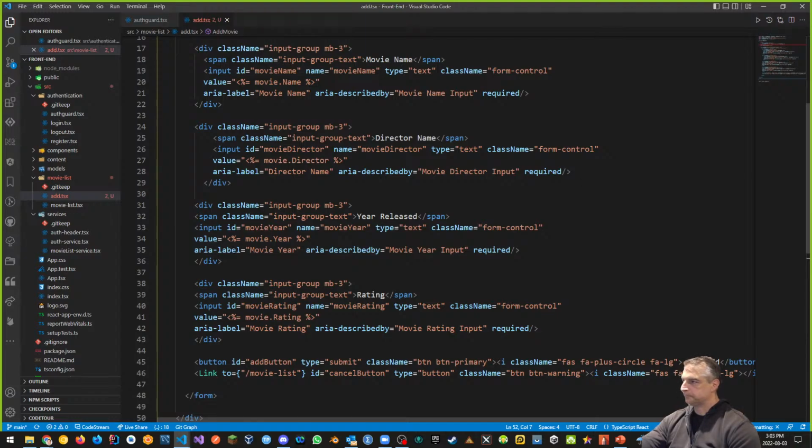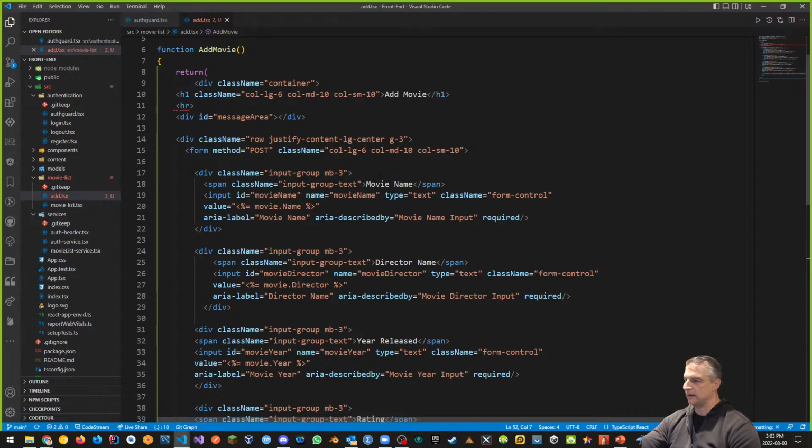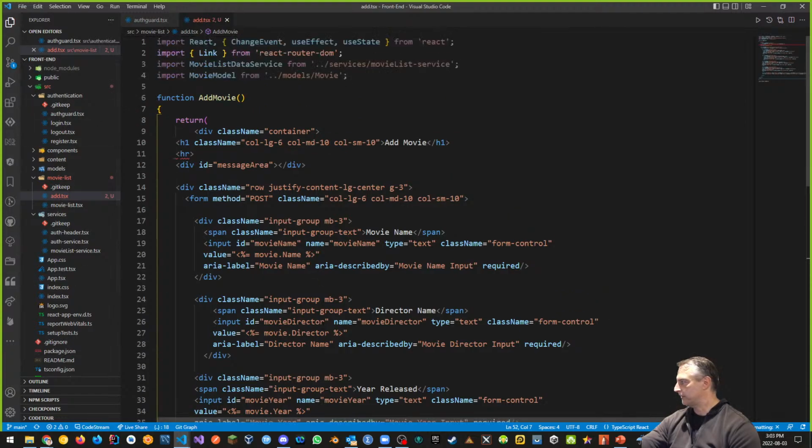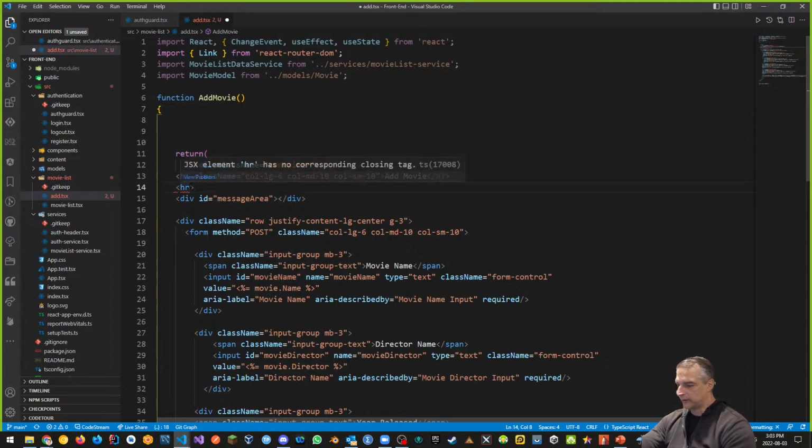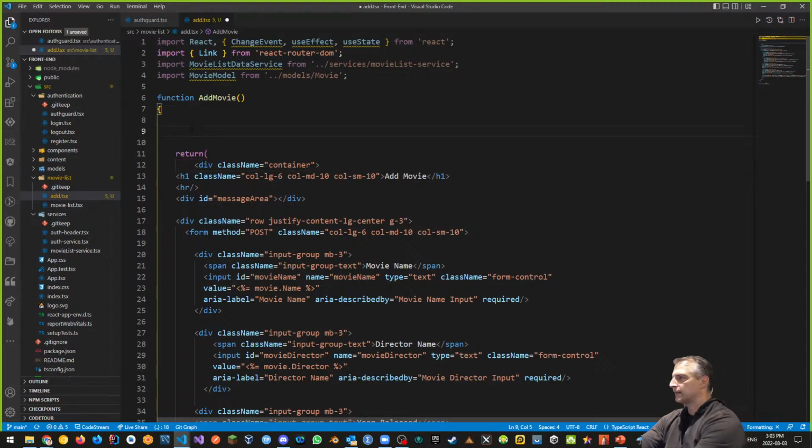All right. Now, what about the rest of it? Well, remember, what we need is a bunch of values like my name, my director, the year, all that stuff. That's all the stuff that we need from before, and we should match the names and everything else from our movie model. So let's go up on the top here and start putting in some destructured arrays for our use state itself. And this requires a closing tag, if I'm not wrong. There we go. So it was giving me an error. All right, so no errors on the page. Let's see what this looks like.